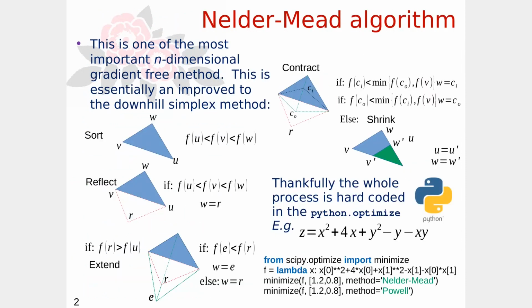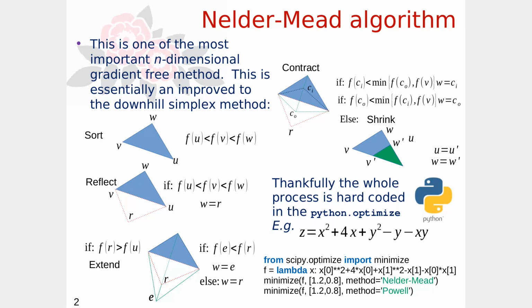So moving on swiftly to the Nelder-Mead method. This is one of the most important and is dimensionless, gradientless. More correctly, I should have said gradient-free. And this is one of the most important of the lot. It's called the Nelder-Mead algorithm. It would be applicable to ask you this in a test: describe the main phases of the Nelder-Mead algorithm? I wouldn't ask you to code this up, but maybe ask you to code up the downhill simplex, for instance.